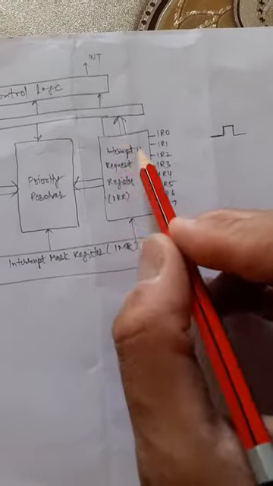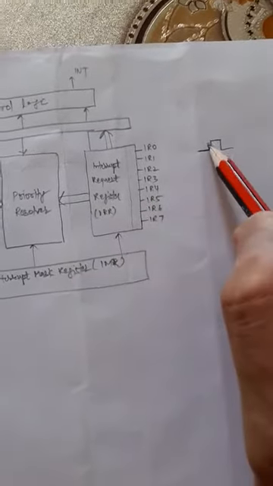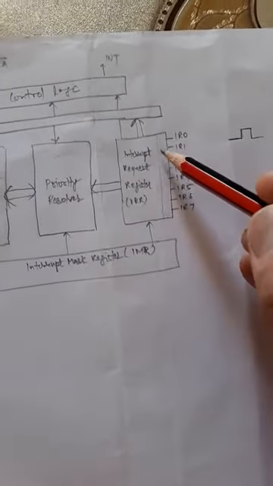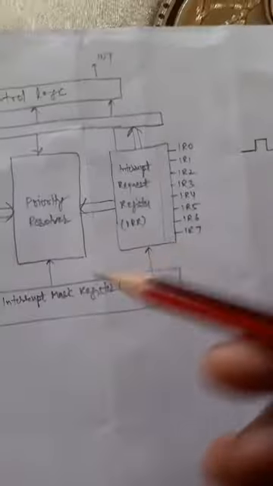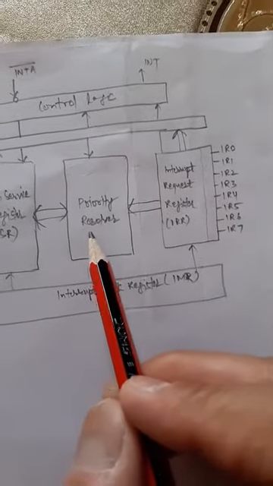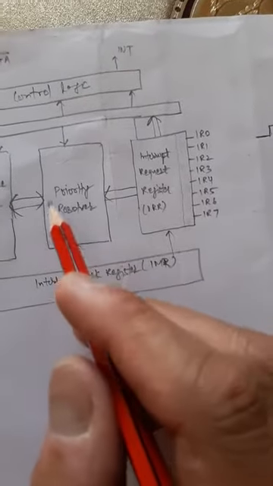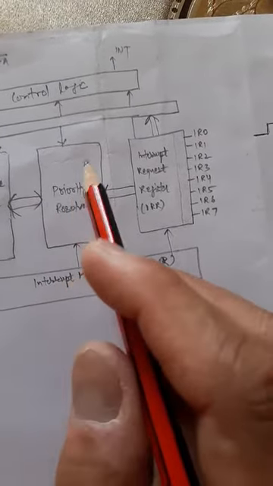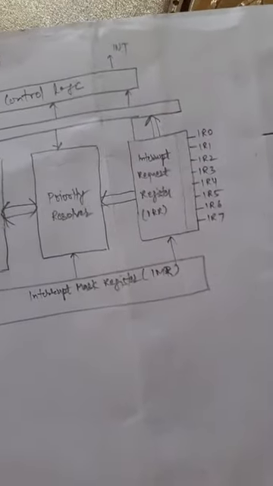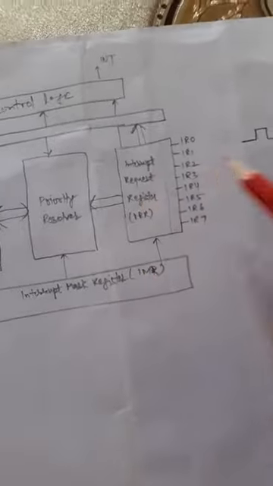Why is this interrupt request register in the scenario? Because once the interrupt has occurred and gone, this bit will remain 1, keeping reminding the priority resolver that I am pending and waiting to be serviced. The priority resolver performs all the tests for these interrupts, and based on these checks it decides to send the interrupt to the MPU. This was the first check, for when the 8259 will send the interrupt to the MPU when the interrupt occurs.